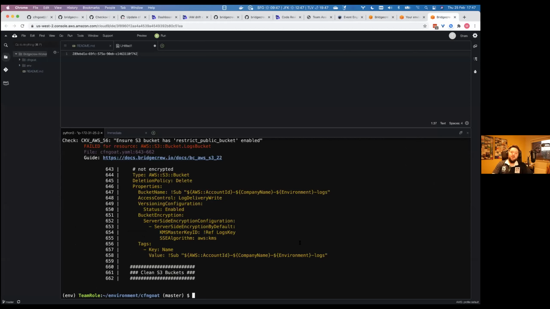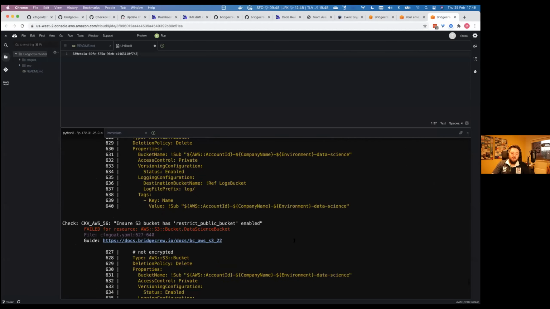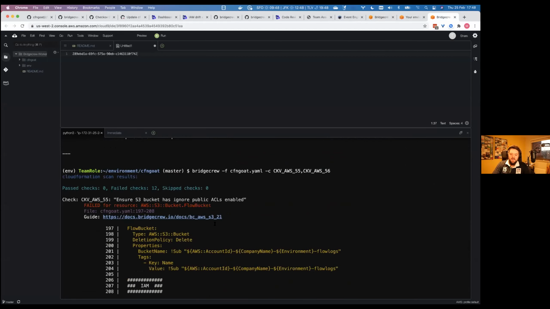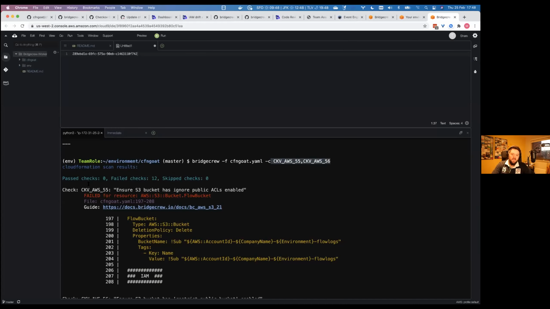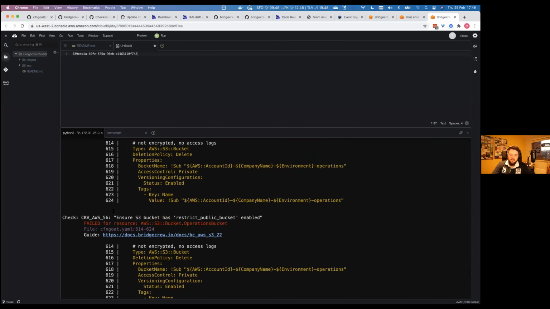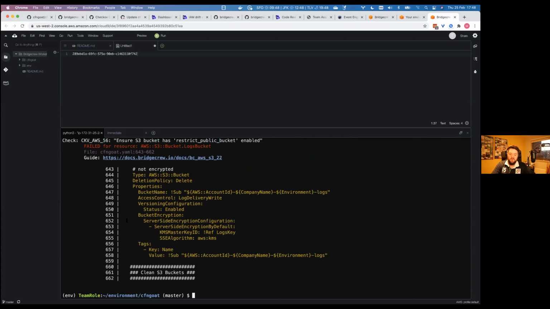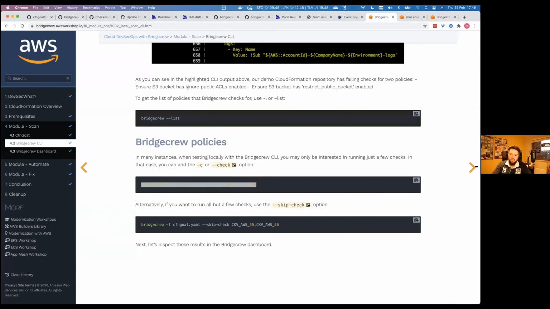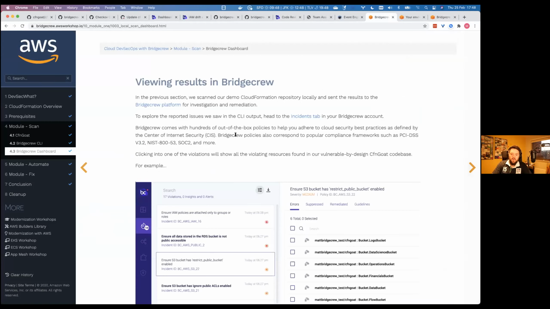So here you can say if your organization only cares about specific things, you can either ignore those specific checks, or you can say, I only want to check specific checks. So here you'll see we've only specified 2 check IDs, and the only resources we're getting back are for those 2 check IDs, 55 and 56. There are a lot of them, but it's only those 2 checks rather than the 40-some issues we saw previously. Cool. We can move on.